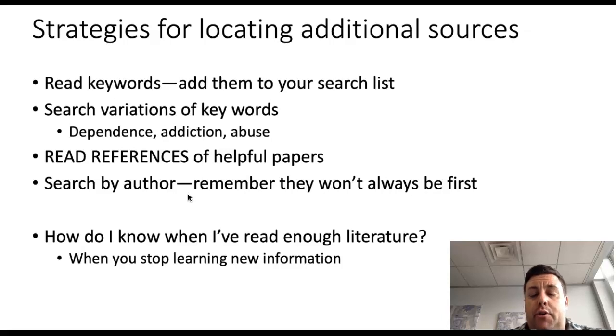Lastly, the single most helpful thing you can do to identify additional papers that will be helpful is read the references of papers you find that are going to be helpful. References will always be the very last section. Oftentimes they're in alphabetical order or they're numbered. It depends on the style convention that the journal follows. But this is the single most helpful thing you can do to identify additional useful papers: read the references of papers that you find helpful. That's really what distinguishes literature searching at the undergraduate level from literature searching at the graduate level.